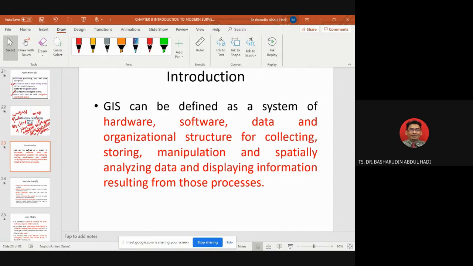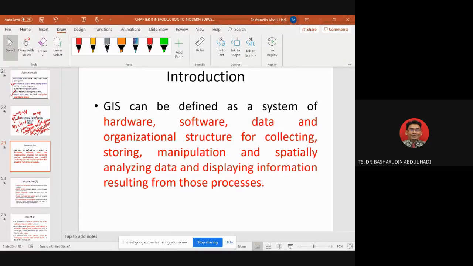Does Putrajaya have more lampposts, or KL town? So you can compare, analyze data, and display the information resulting from the process. You show it to your boss. Are the lampposts a waste for the Kuala Lumpur city center, or a waste at Putrajaya? Or should we take out some of the lampposts that normally don't give you anything? Because last time maybe they overlooked the positioning of the lampposts, or maybe they over-positioned them.